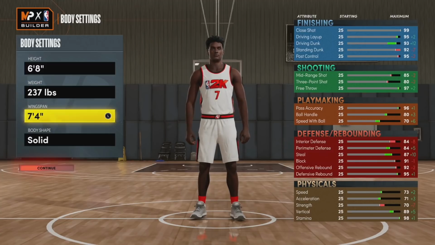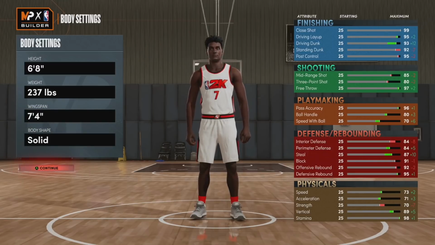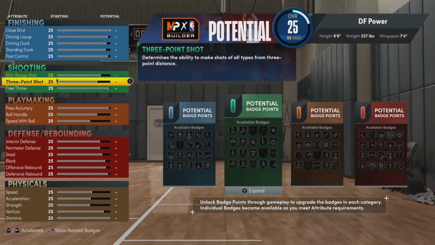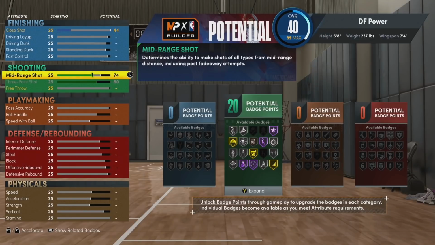Wingspan, you want to put this up to 7'4". Not too high, because if you keep putting this up you're really going to ruin your 3-point shot and your shooting attributes. So put this at 7'4" right here. When you go in here, you're going to have 3-point shot, match this out. Your mid-range shot, you want to put up to 75.